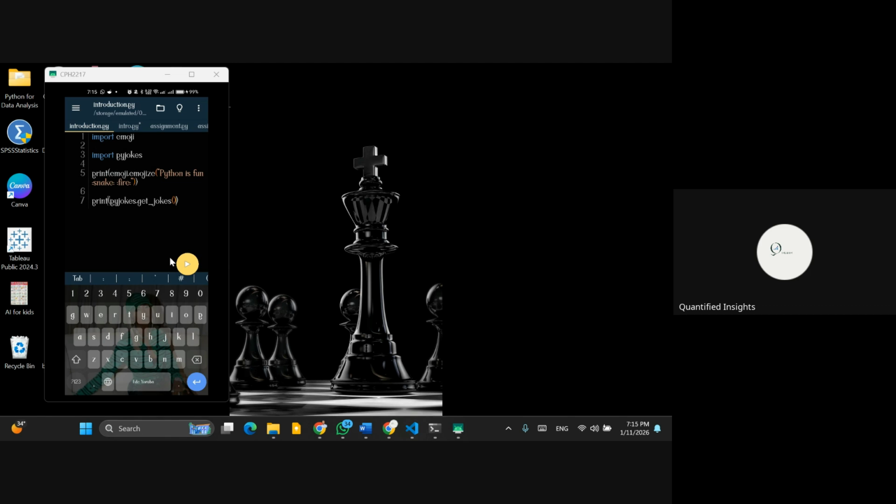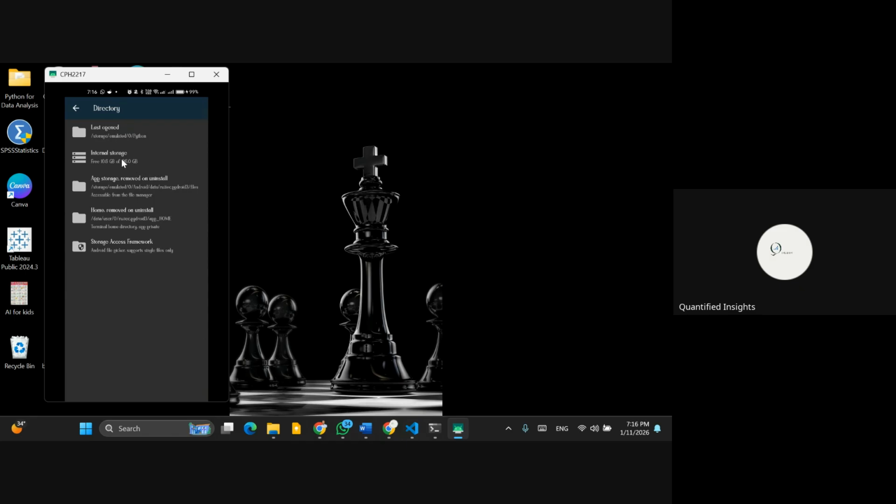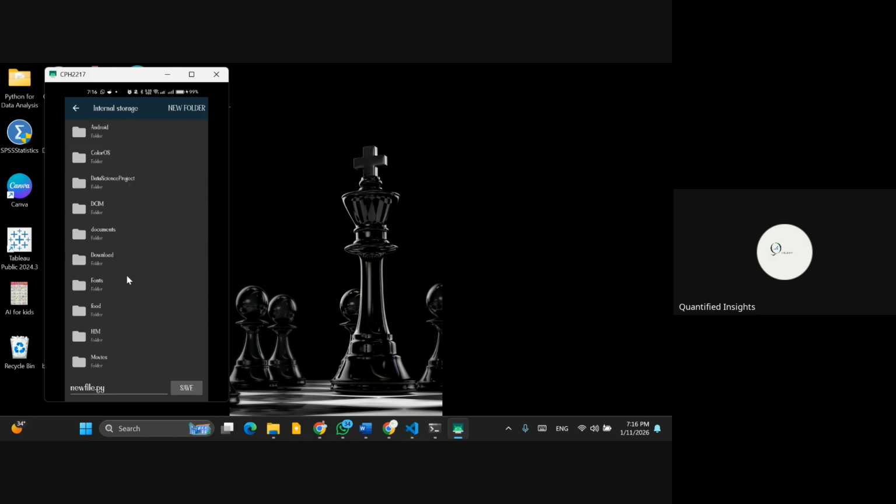I'm going to create a file. So I will click this file here and click new. Now I have a new code editor. Again, you are seeing my cursor. I want to rename this new file as string operator. So I will go into my internal storage, look for Python tutorial.